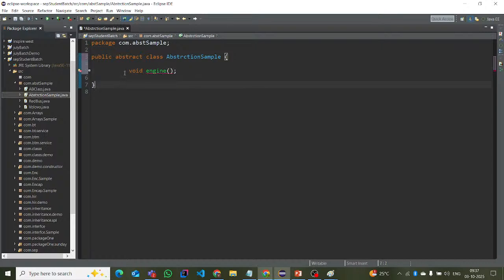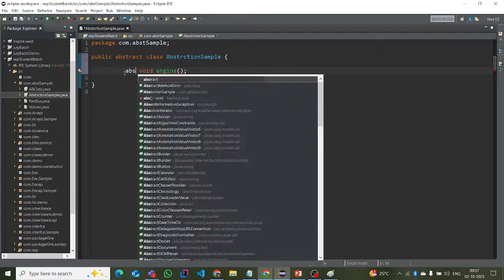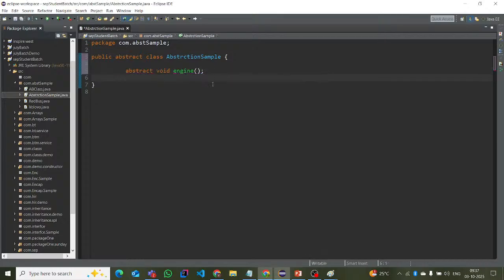Now I'm talking about abstract, right? So I will write abstract. Okay. See, now it became an abstract method. How did it become an abstract method? It doesn't have the body, it has the abstract modifier added, and it ended with a semicolon.